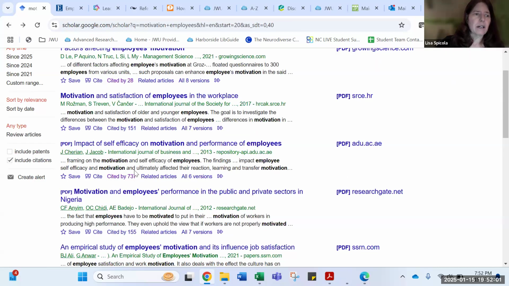So in this case, this particular article might have been interesting to me, and then I would want to see, oh, who cited this article? Not all of these 700 articles are going to be the same topic, but that's what the searching box is helpful for, because you can target the articles that cited this article that are about your topic.